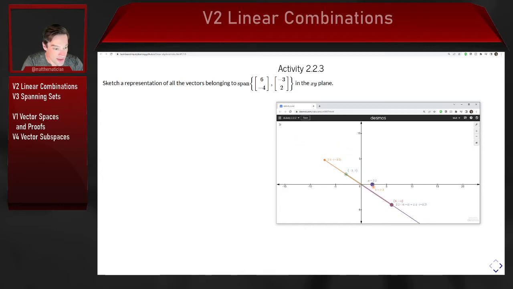It looks like, once again, we're in a situation where even though we have two vectors in the set that we're taking the span of, those two vectors are not enough to get us anywhere that we want to in the xy plane. It can only get us to points that lie along, apparently, this line. So what was it about these two vectors, -3, 2 and 6, -4, that makes it so that we can't explore all of the xy plane through linear combinations of those two vectors?